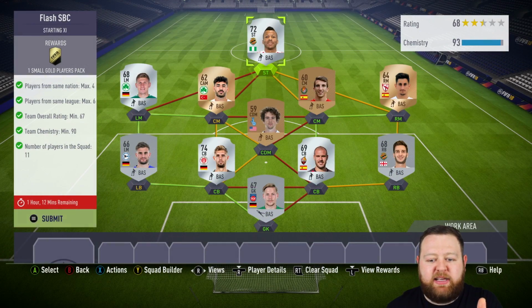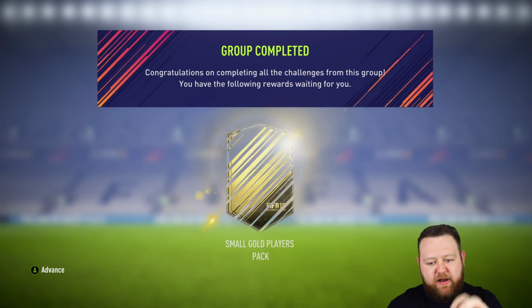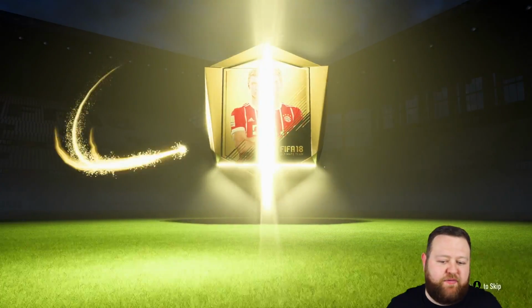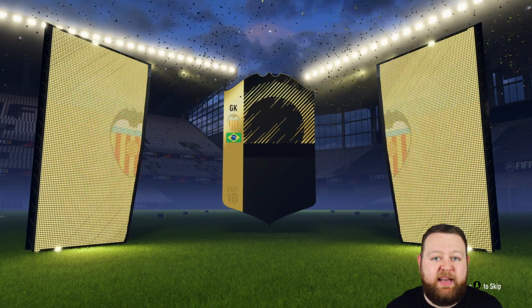And then this was one the next day. I don't know, I probably missed a couple in the morning, but someone assures me that I didn't miss another one of those inform players. So I'm going to get a small gold players pack to end things off. And would you Adam and Eve it, I get myself an inform. It's a Brazilian goalkeeper. It's going to be Neto.